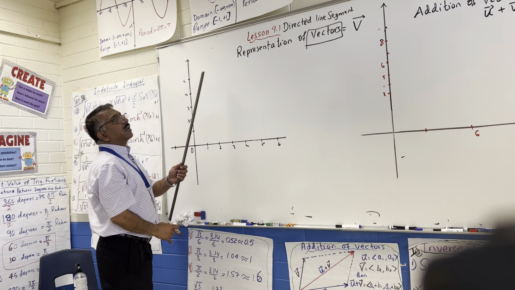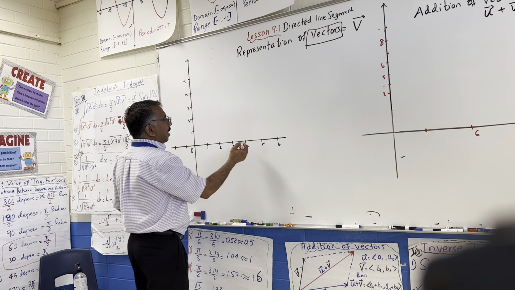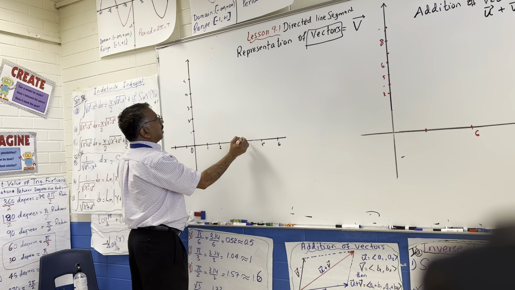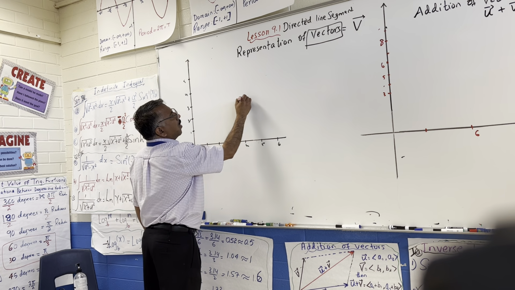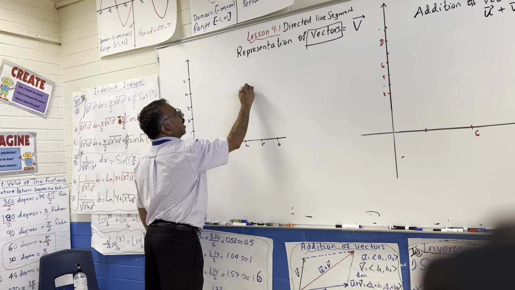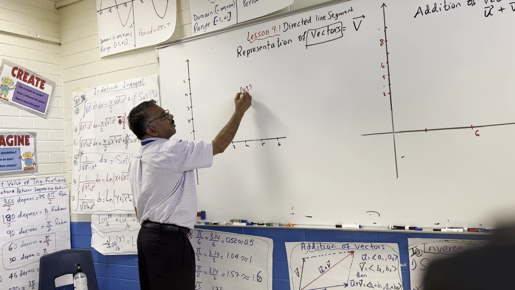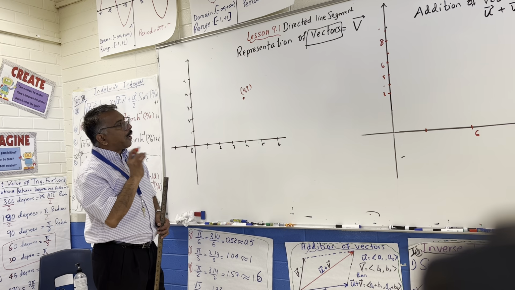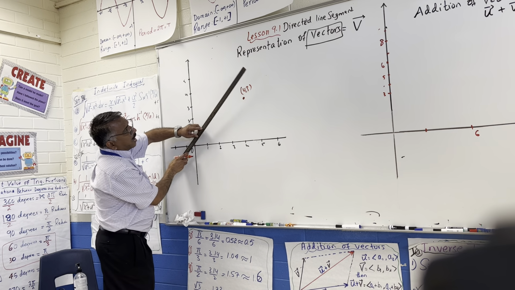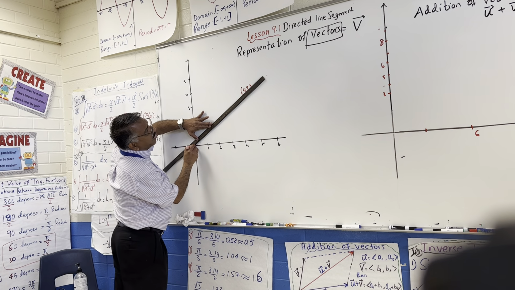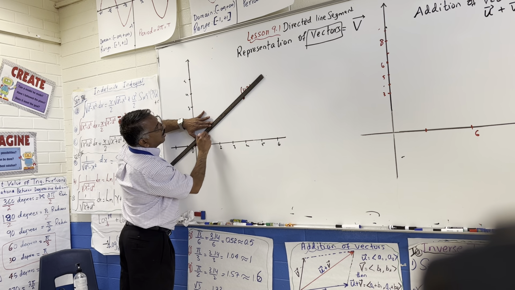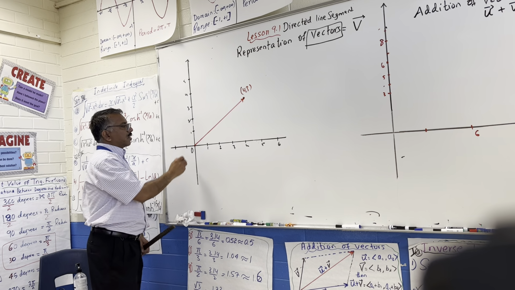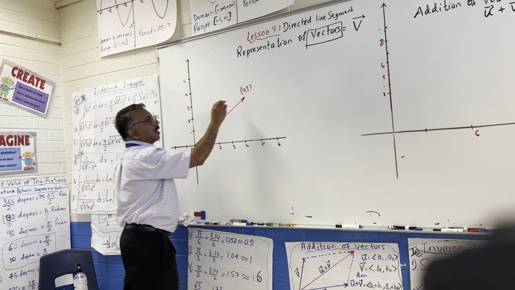What is a vector? It is a directed line segment. Let's say there's a point from the origin, and I go all the way to this point, which is (4, 3). This ordered pair (4, 3) represents only the point. But if I want to draw a directed line segment, that means a line segment with direction from here, so this is a vector. This whole thing is a vector beginning from the origin until here.